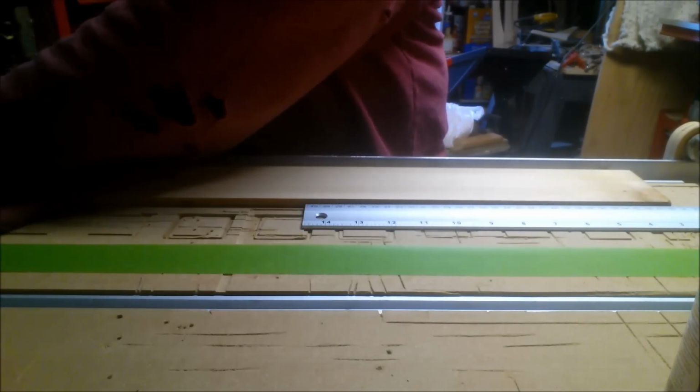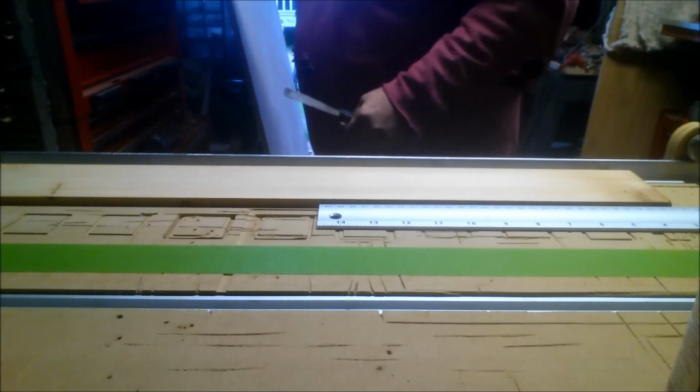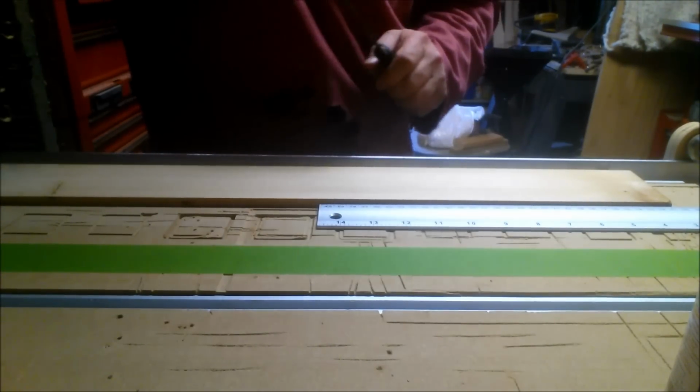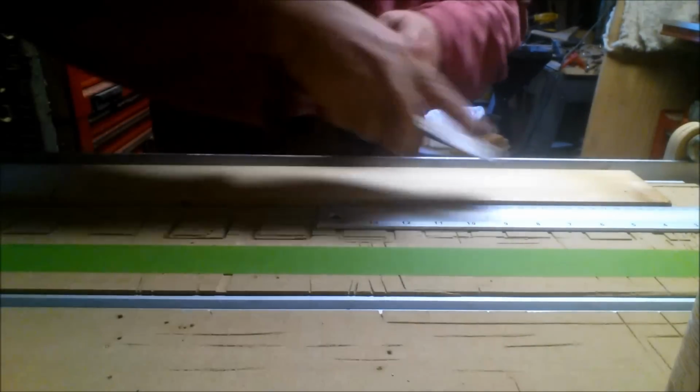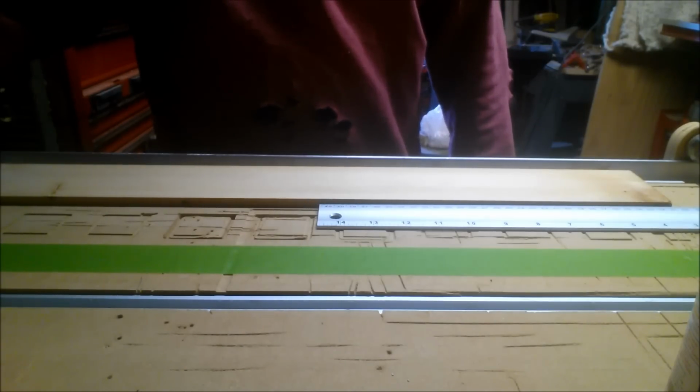All I'm doing is laying down some masking tape on the spoilboard, and I lay it down so that it's longer than the workpiece, so that I've got enough on either end to help me lift it off of the spoilboard after the part's finished running. Then I have a little wooden roller that I burnish it down with, but you can use a putty knife, a little rubber squeegee, or a credit card, whatever you'd like. All I'm trying to do is get rid of any air bubbles or wrinkles in the tape.